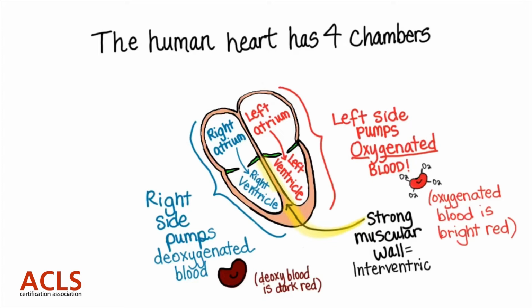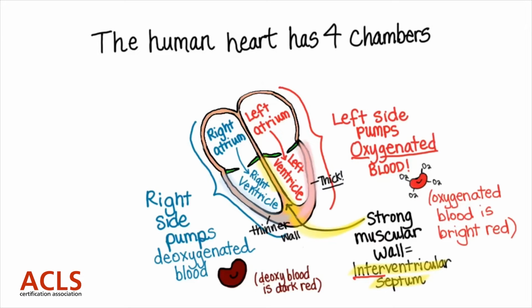In between the 2 ventricles, this interventricular septum, you can see in the name, inter means between the ventricles, and the septum is a wall. And so this thick wall prevents mixing of the blood from the 2 sides of the heart. The entire left ventricle has a much thicker wall, and that's because it has to build enough pressure to pump blood to the entire body. The right ventricle is a much thinner wall because it only has to build up enough pressure to push the blood to the lungs, which are on either side of the heart.